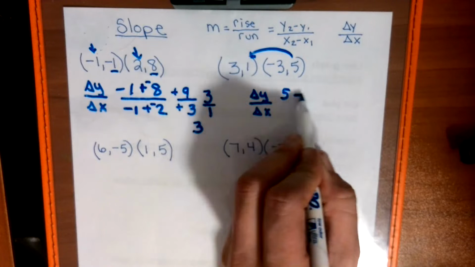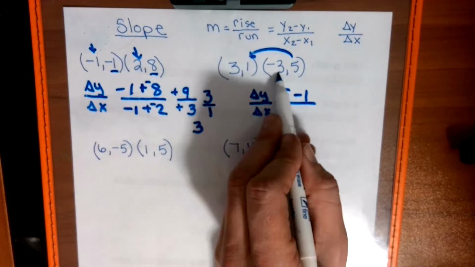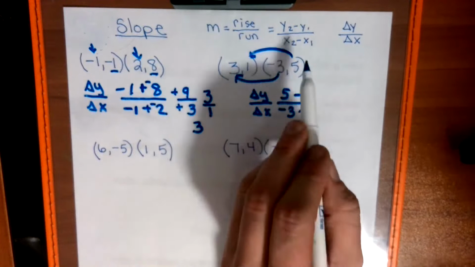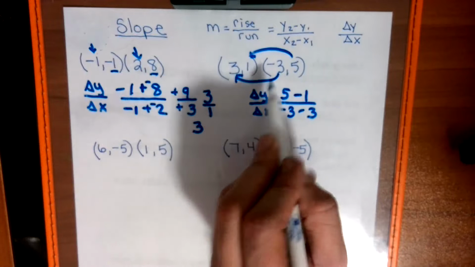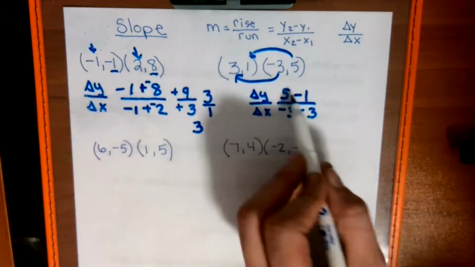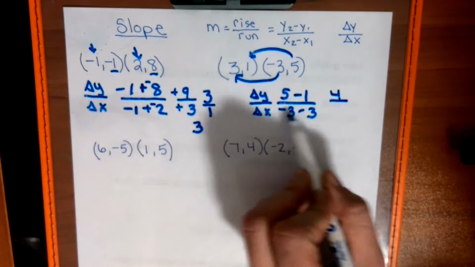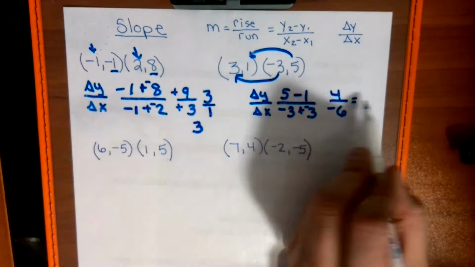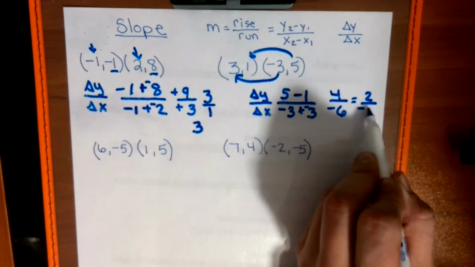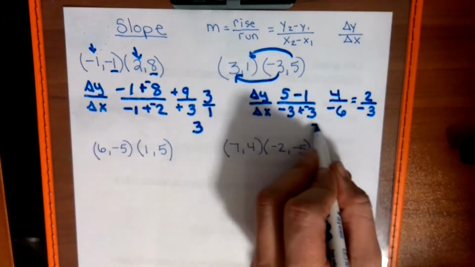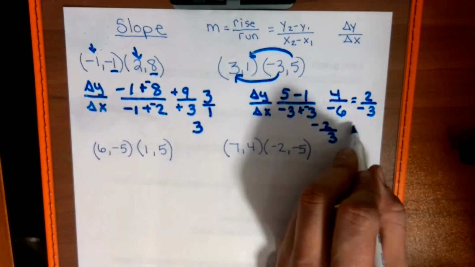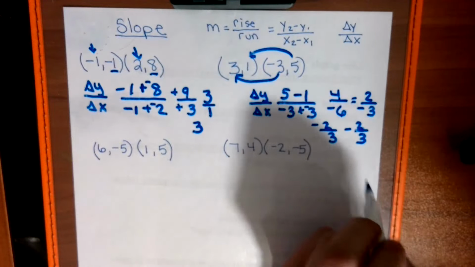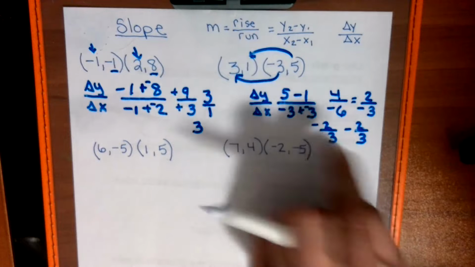If you want to go 5 minus the 1, you would have to go -3 minus the 3. If you start here and go to here, you have to start here and go to here. You're going to get the same answer either way. 5 minus 1 is 4. And keep it, change it, -6, which we can simplify to a 2 and a -3. And just remember this, it doesn't matter if the negative is on top or on the bottom or right smack dab in the middle. These three things all mean the same. Okay? So -2/3. They all mean the same.